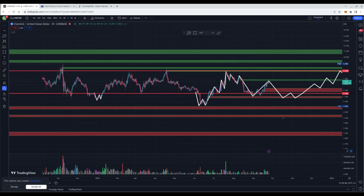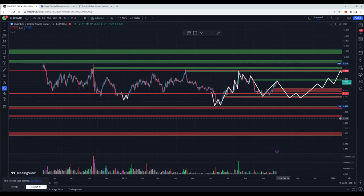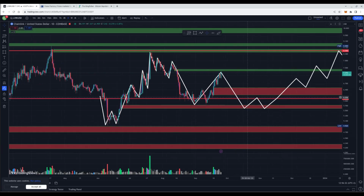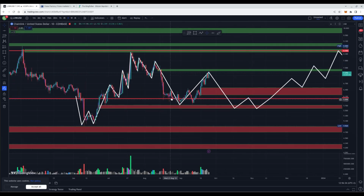And as I've been telling you, if you zoom out in your chart and see where we've been for over a year, we've been trading in this zone from approximately $6 up to $8.5, with a couple of spikes below and above. But if you went long around $6 and took profit at $8.5, and went short at that point and took profit at $6, you would have been very rich. And still we're conforming to that trading strategy. As I told you, I placed my first order around $6. I have one more here at 5.6 and the last one is here at $4.8. So currently, if you still did that trading strategy, you should be in profit right now.